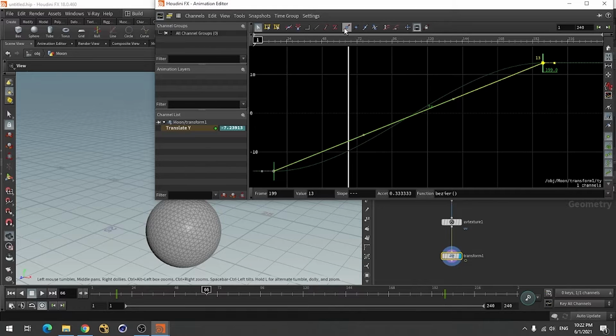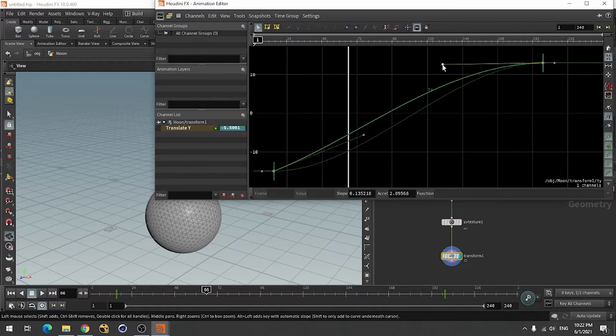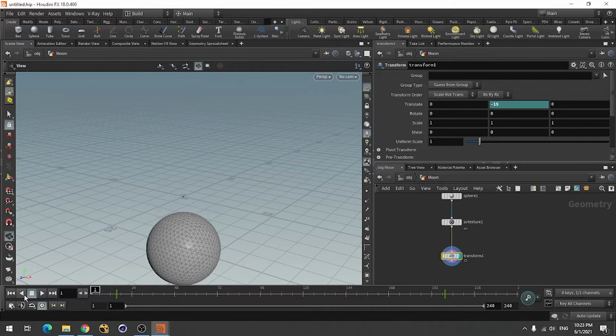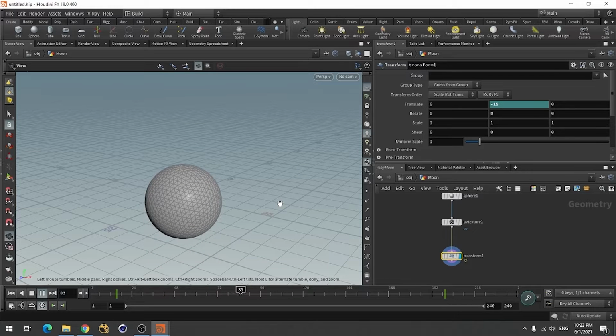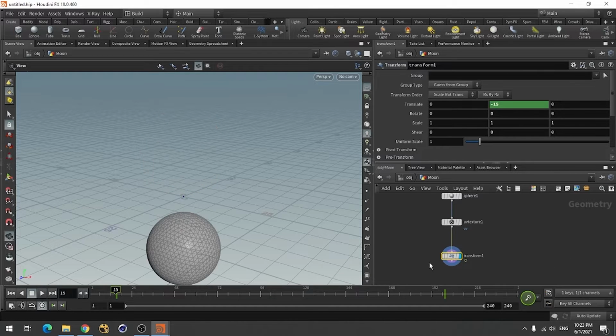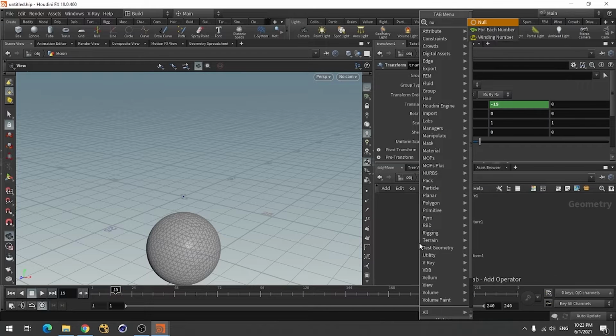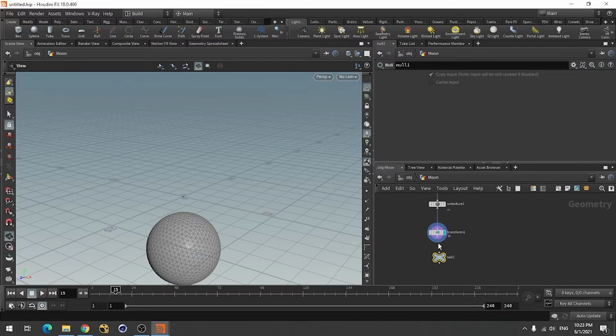Or if you want a curve, you can do a curve also. It's up to you however you want to stop your animation. So this is a simple animation. Now it will easily settle. Okay, next we are going to use a null object to out this.